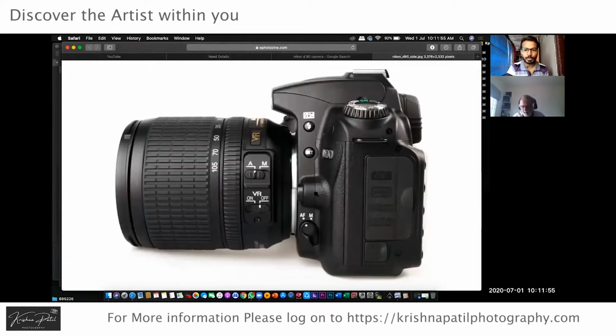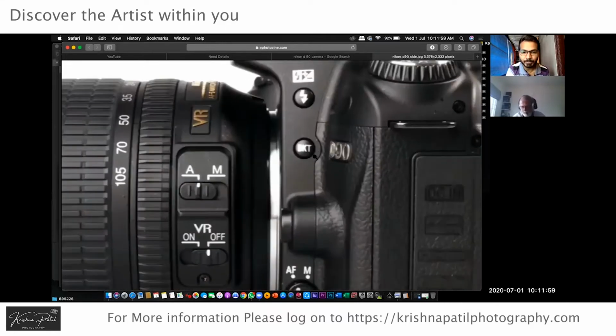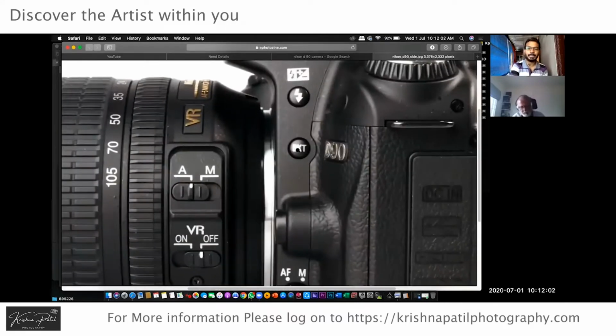Okay. So again, there are total functions. We will just look at them. There is again a backlight function. There is another BKT button. Sometimes that BKT button is in the camera, sometimes it is not, depending upon the body. But that BKT is a backlight button for your LCD screen.